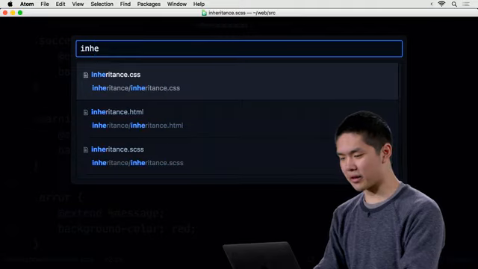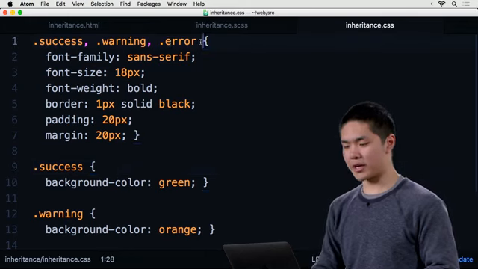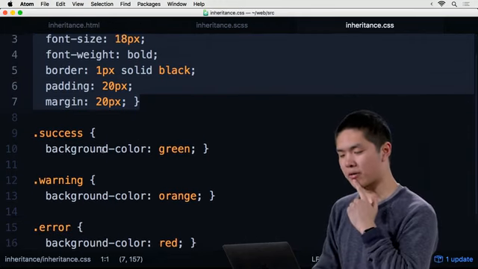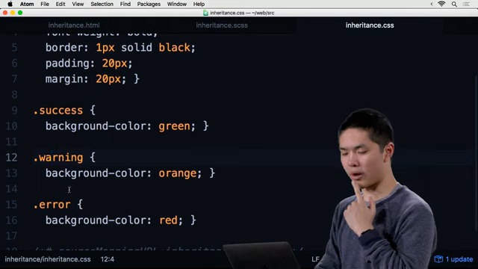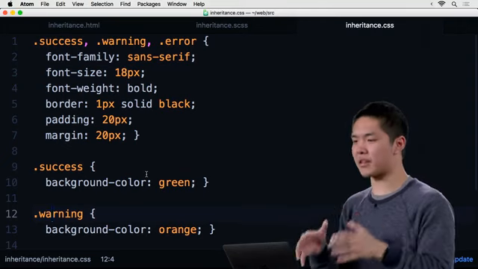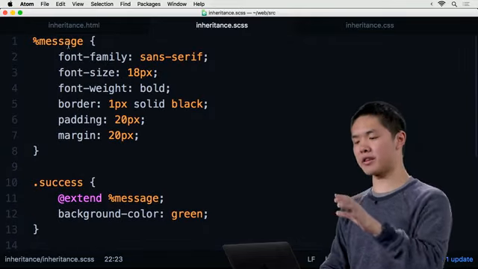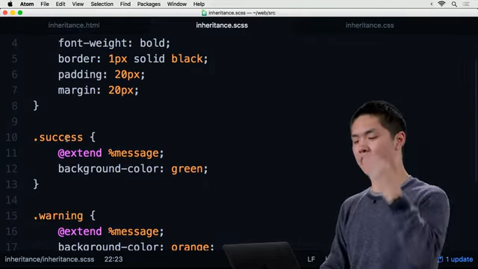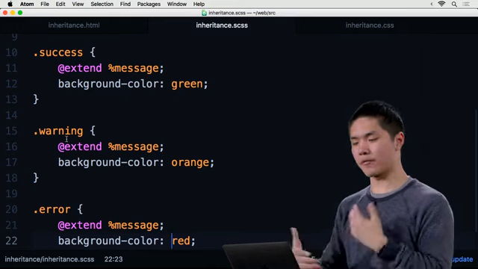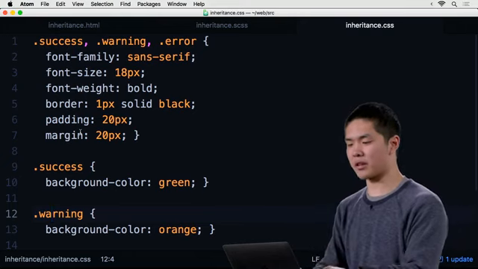If I now compile that down to CSS, the result is that I get CSS code that applies this generic styling to all successes, warnings, and errors, and a specific background color to success, a specific background color to warnings, and a specific background color to errors. And again, none of this is stuff that we needed Sass to do, but using Sass makes it a little bit easier. It's a nicer semantic to say, here's a generic message, here's the styling for that message, and here are specific success, warning, and error messages that are going to extend or inherit from that message in order to add additional information, the result of which is a CSS file that we could have written ourselves, but that gets generated from the SCSS file.